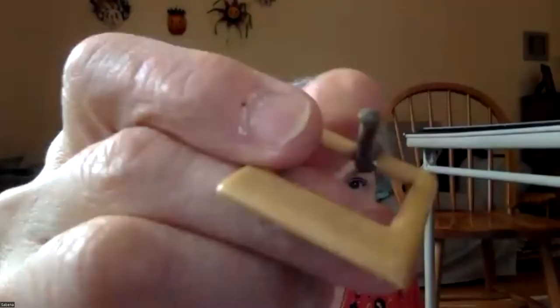So your suggestion is that I get this piece of thing that you can rub on it to find out? You're talking about the Bakelite test pads? Yes. If you'd like to know what's Bakelite and what is not. Okay, this is a belt buckle, and this piece of metal is bent around it. But the rest of it, can't tell what it is? You can get the test cloth. All right, I might have to get the test cloth now that I know, because I have a whole box of these. I buy them on Etsy.